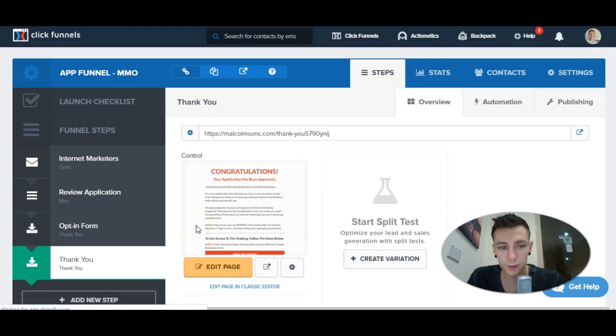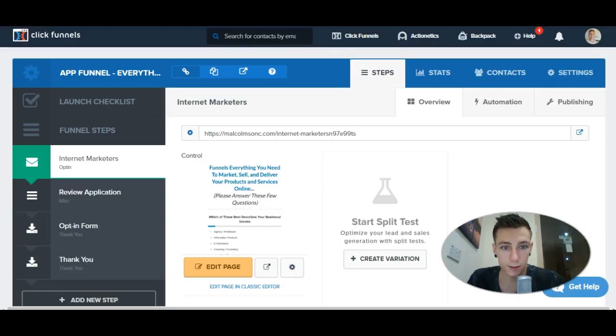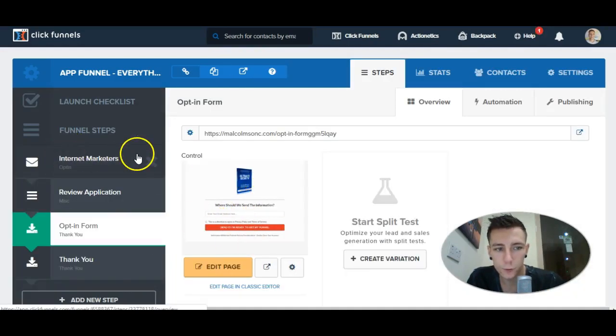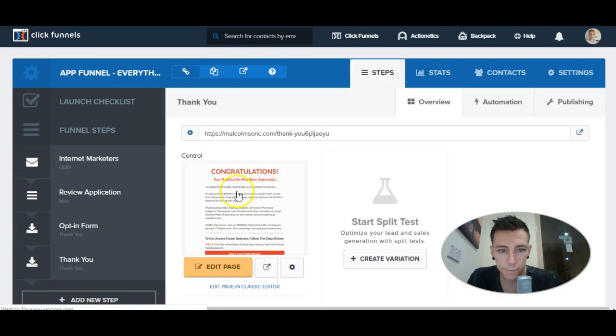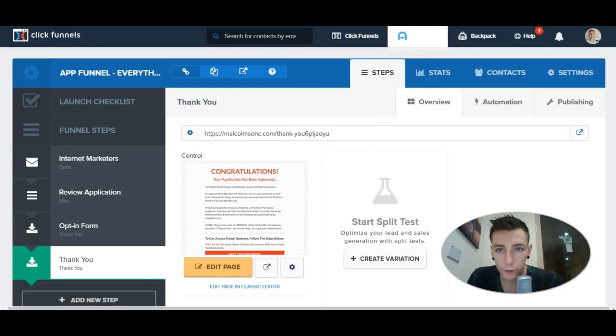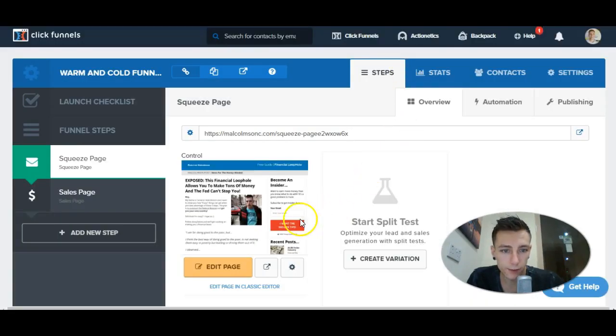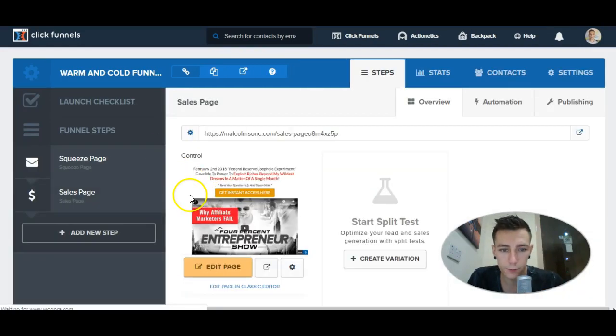The only difference is that I cloned this website and then made this one, which is the same structure but just a little bit different. So you can see the review is the same, then the opt-in form is slightly different, the questions were slightly different, and the thank you page was different as well. Then I went ahead and made a 3rd entry funnel, and this was what it kind of looked like here. Then I had the thank you page, budget page, and it was a lot simpler.